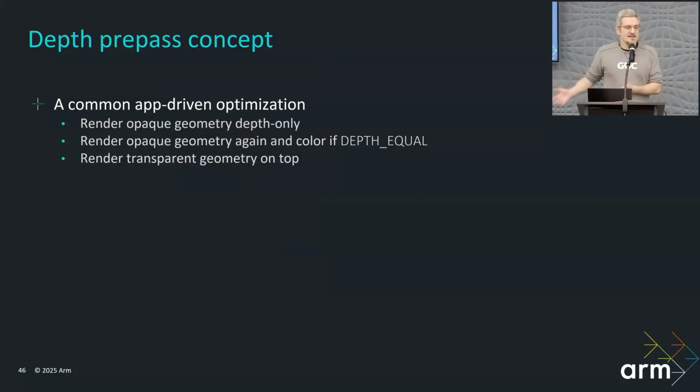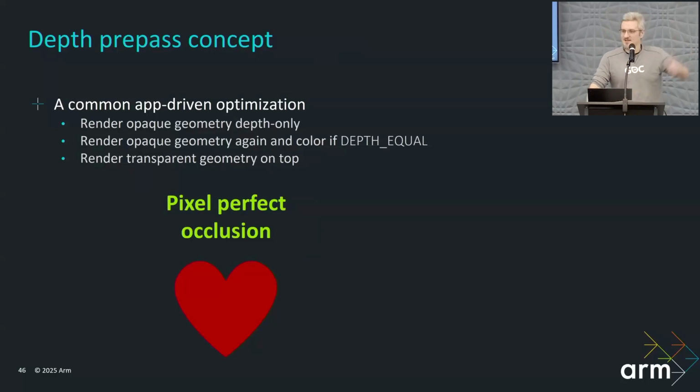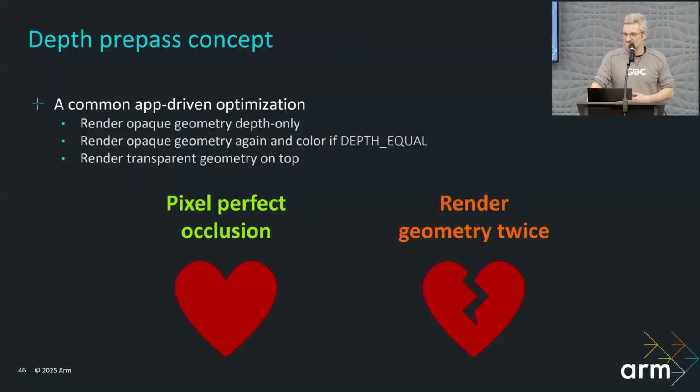And the basic idea is very, very similar to the classical software depth prepass, right? Console rendering for a long time has had the idea of having a software depth prepass. You render all of your opaques depth only. You render all your opaques again, color if depth equal. You then do transparency over the top. Awesome. Pixel perfect occlusion. Everyone's very happy. Okay, you need to render all of your opaque geometry twice. That's not so great for a tiler because we have twice as many things to go and bin and round trip via memory, and bandwidth is evil.